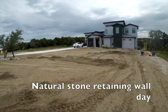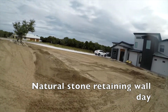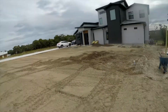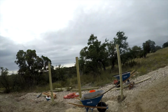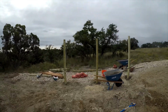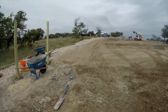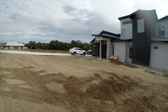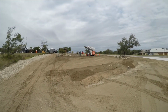Got another wall we're gonna make over here. Same thing. Cedar wall, horizontal pickets, just for show. Ready for the set. Yeah, it's gonna be completely different in like a week.